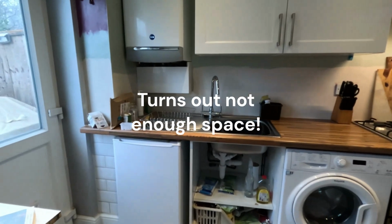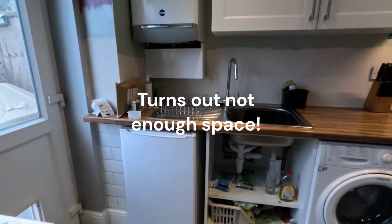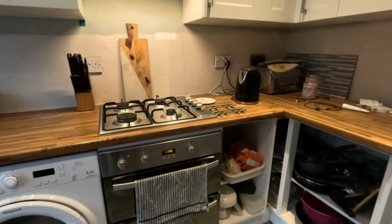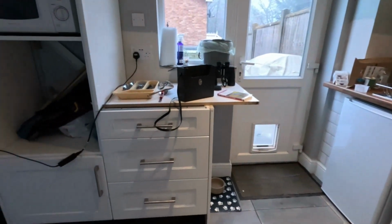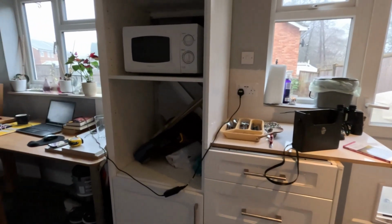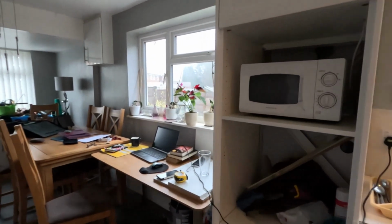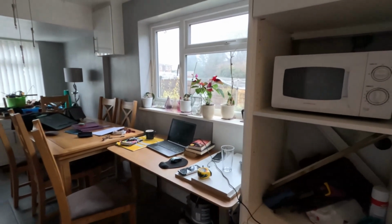Whether I can move the fridge and fit a dishwasher in there is a to be decided one. It's going to call for some very careful measurement, and we'll see. Those drawers have got nothing in them at the moment, but they'll be full of rubbish soon. So the nature of a kitchen, isn't it? Anyway, that's it for now. I'll stick some pictures on and see how we're going from there as time progresses.